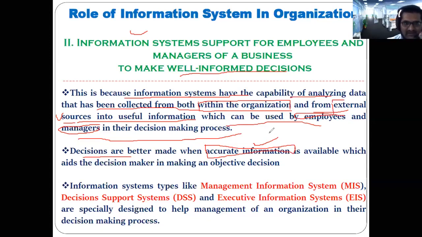Okay, what I said: good decisions or correct decisions can only be made if accurate information is given as input to the information system. Correct or not? Yes, correct. If you give incorrect input to the information system, then the information system will guide you on which decision you should take based on that. If you give incorrect input, the output that you will get from the information system will also be incorrect.